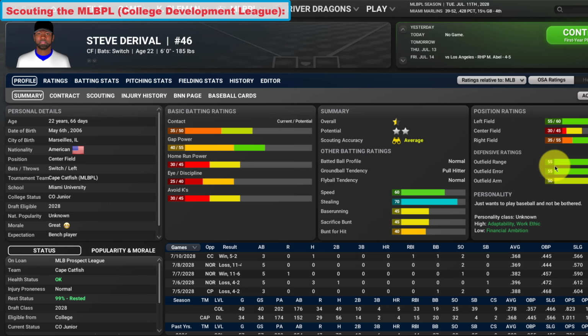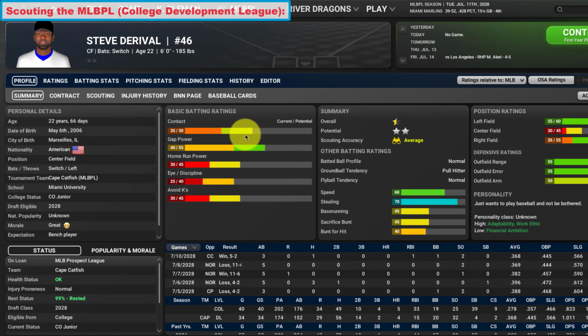Same with right field. His arm is a stretch for right field, but we could kind of get away with developing him there, but he's really more suited for left field, as you can see. But I'll definitely put him on the list. I would say, hell, this guy, I would probably even say somewhere like 10 to 17. I would put him above all the players we looked at so far, and I would try to get him before the 17th round and somewhere after the 10th, at the 10th round and after.